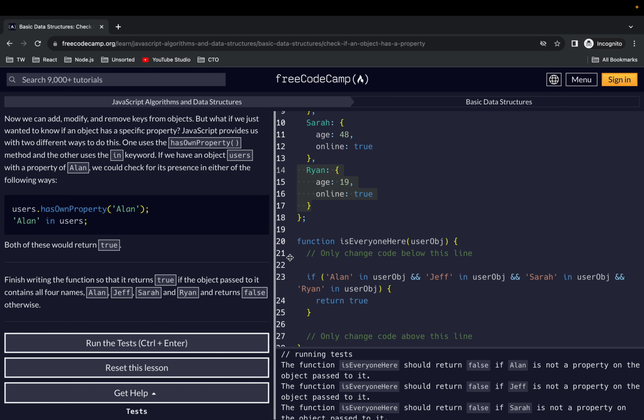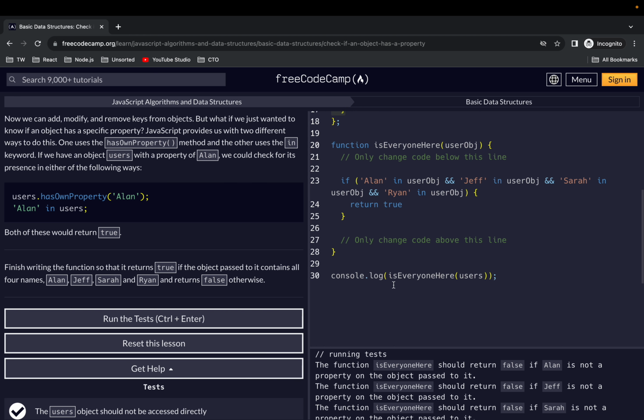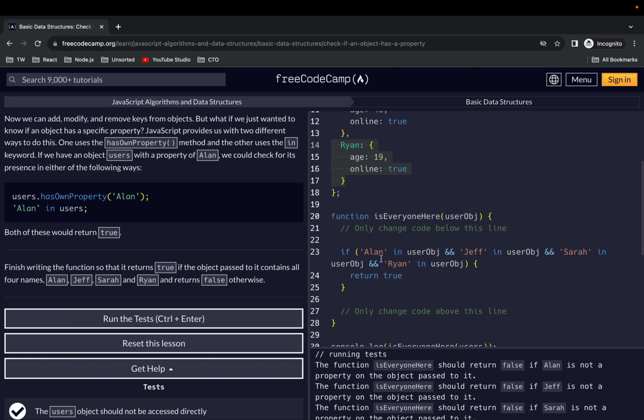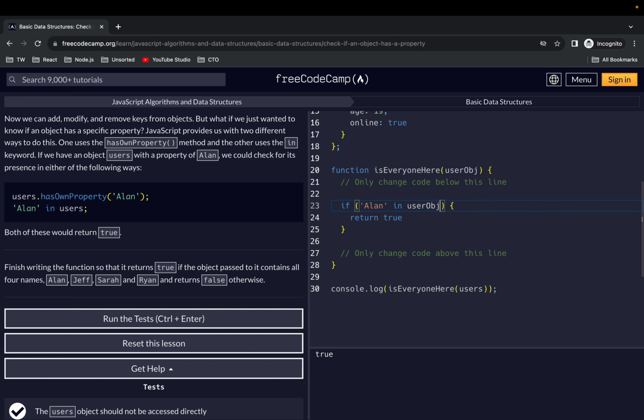Okay, so this does not pass the test. Let's see why this is happening. So we are saying if Alan is in user object, return true.